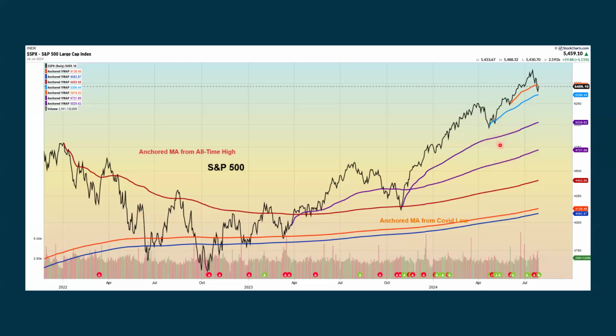And I wasn't really showing this very much with any of these new lines in here because we kept going up and up and up and up. Well, now that we're seeing some pullback, the drop that we saw back in April that started to bounce in May, here's an anchored moving average going from that point, and we've already fallen below it. Now there's another drop, and this was a more significant drop earlier in April, and we are still above that. And then going back to the October lows, there's another anchored moving average there. If we continue to fall, we'll be seeing if any of these areas end up providing some kind of support.